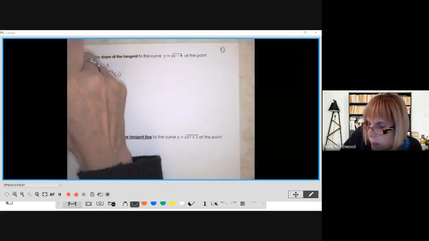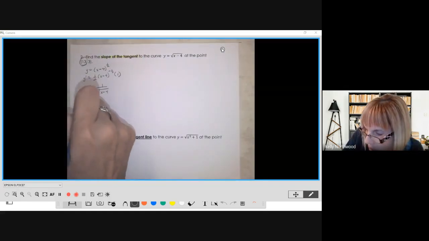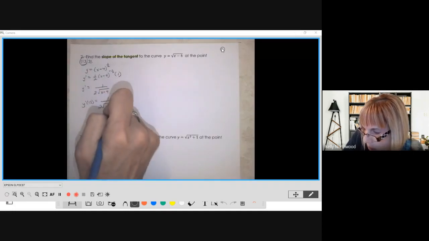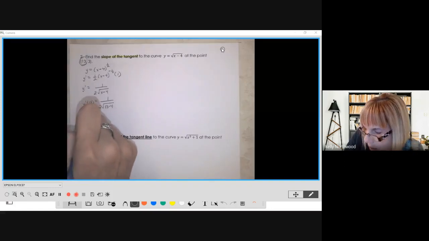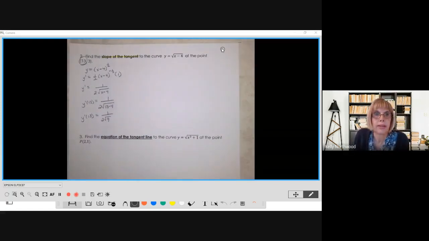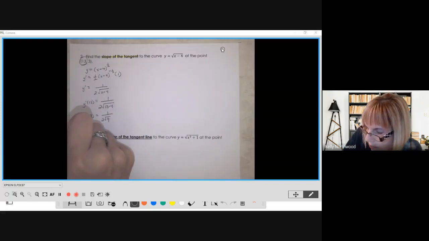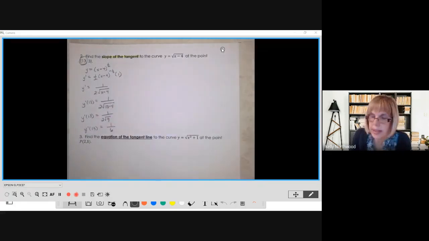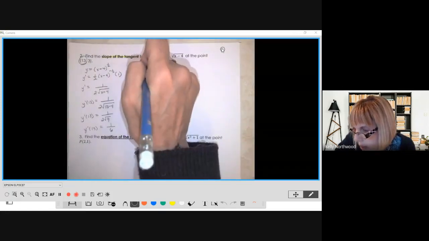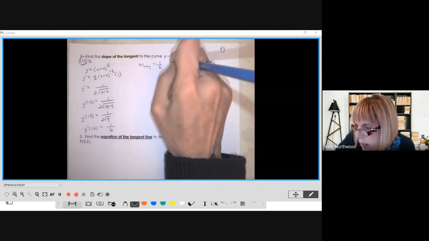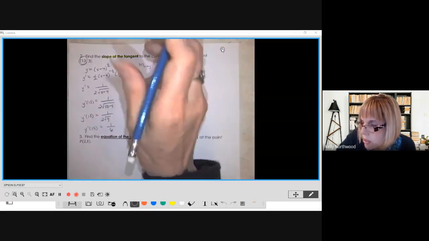And then if we want to find y prime at 13, y prime at 13 is going to be 1/2 times the root of 13 minus 4, which is 1/2 times the root of 9, which is 1 over 2 times 3, which is 6. That means the slope of the tangent is 1/6. And that's all we need. We don't need the equation this time. So we can just do therefore.